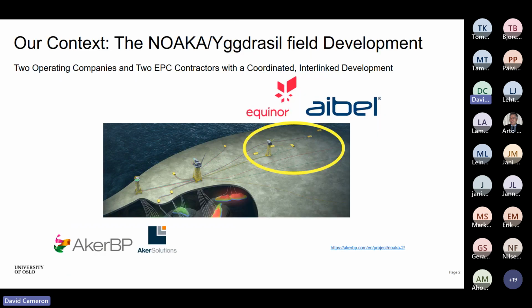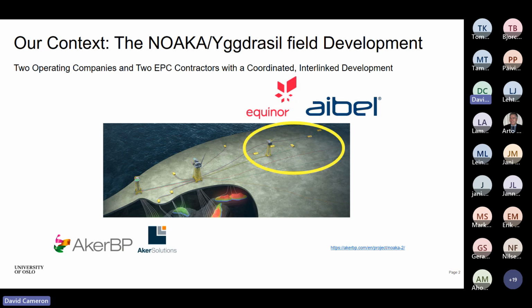The financing and testing of this work has greatly benefited from a field development in the North Sea, which was originally 2 operating companies and 2 EPC contractors, Equinor and Ibel working on part of a large interlinked field, and Aker BP and Aker Solutions. The field used to be called Noaka, north of Alvheim, Krafla and Asja.